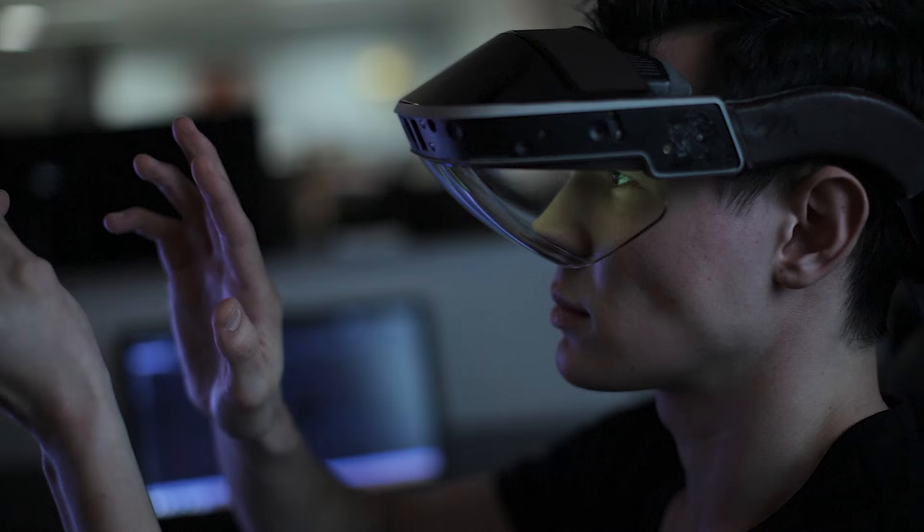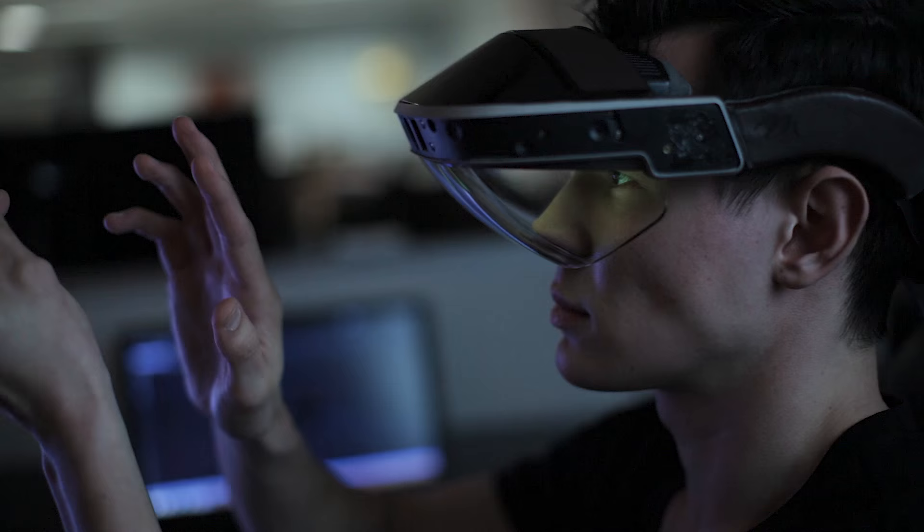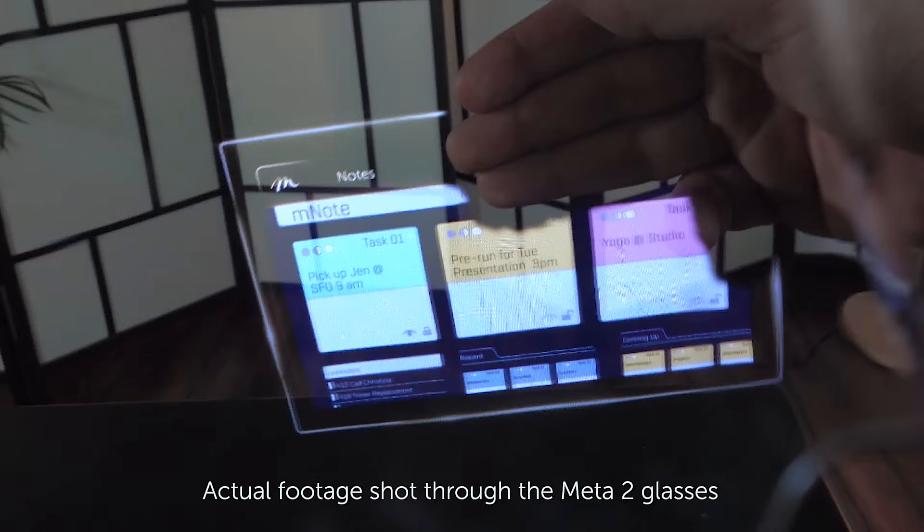What we set out to do with hands physics is to create a new way of doing hand tracking — a way that doesn't require the user to learn metaphoric gestures that are cognitively disconnected from the way we've evolved to do things. We just put on these glasses and interact with these holograms just like you would with a real object in the real world.